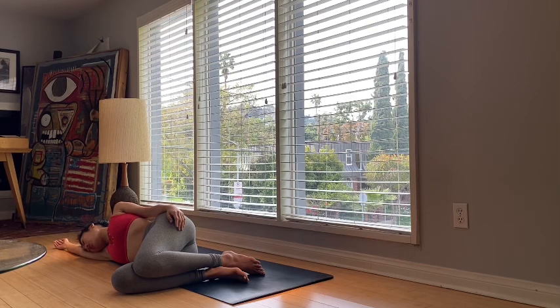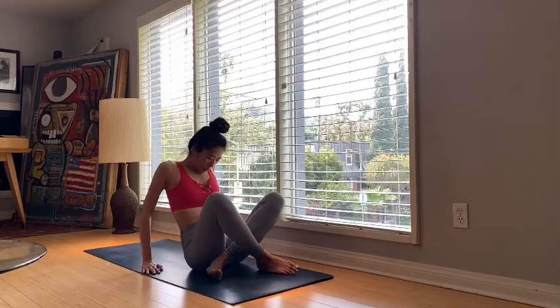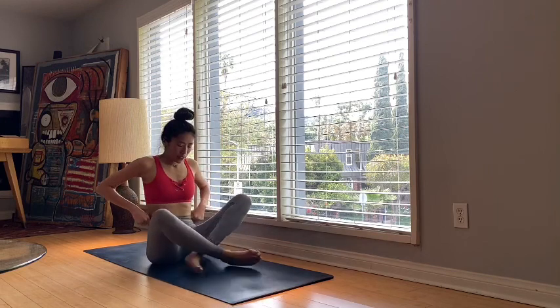Take a moment here to yourself. Remind yourself how powerful and how strong you are. Bring this feeling with you onto the rest of your day. Gently push yourself up. Find your seat. Cross your legs in front of you, hands at your heart center, push your palms together, open your chest.